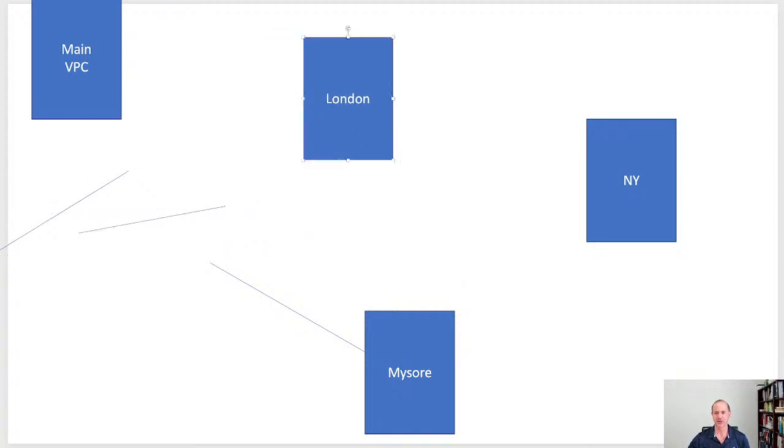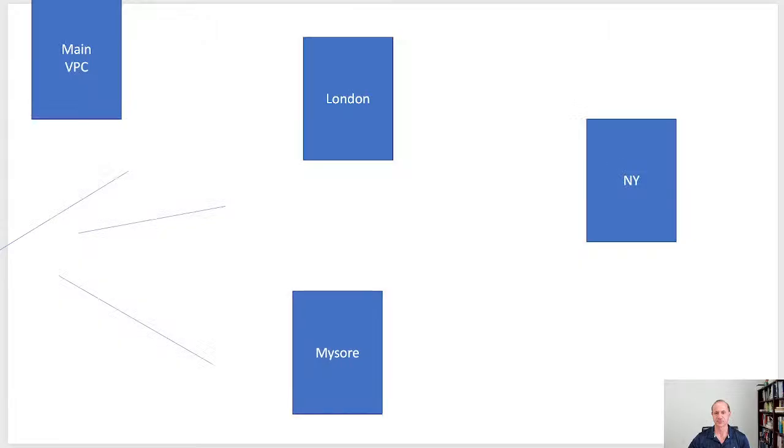New York, London, Mysore. Here's how we would do it. We would connect London to New York, Mysore to New York, and then we would connect London to Mysore. Now can everybody talk to everybody?